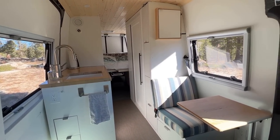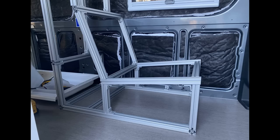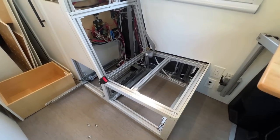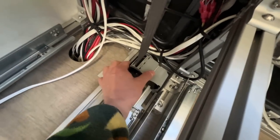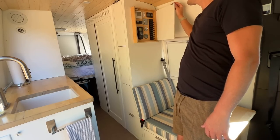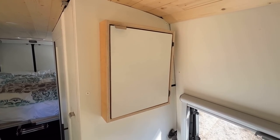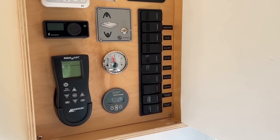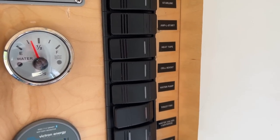I did a ton of research on the proper angles for the most ergonomic seating positions and I think I absolutely nailed it — I can sit and work in this third seat and it is just a wonderful experience. The bench seat does have a seatbelt installed, which is better than no seatbelt at all. Above the bench seat is where the brains of the van live: the control panel for everything you need to interact with, hidden in a compartment. It has a battery monitor showing percentage, a water level gauge for the freshwater tanks, and a bunch of on-off rocker switches for all the different features.